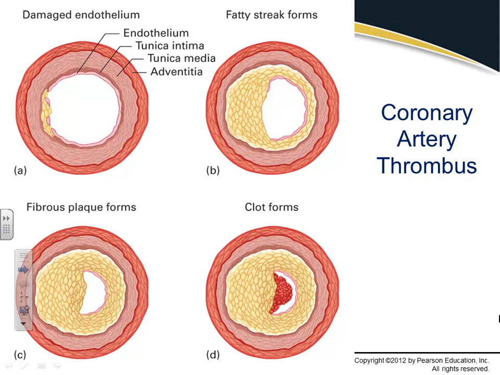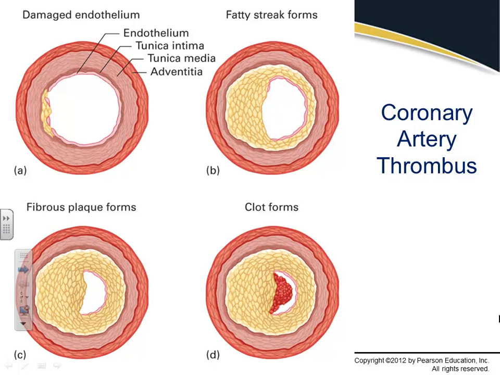In just a normal vessel, you can see all the layers here. You don't need to know all the layers. But also plaque and cholesterol builds up inside the vessel here, and it makes it smaller and smaller, which is going to increase the pressure. But you can't really tell it here, but these little edges are not smooth. They're kind of jagged, and that's where your little platelets will catch.